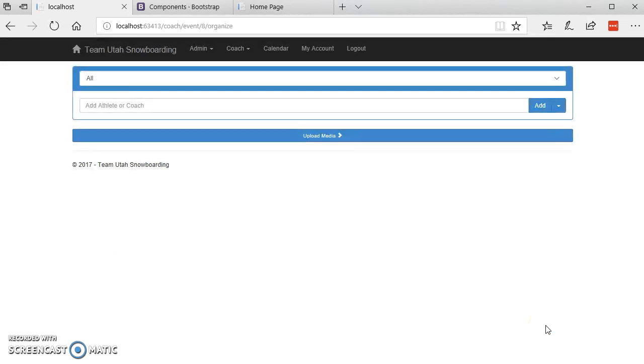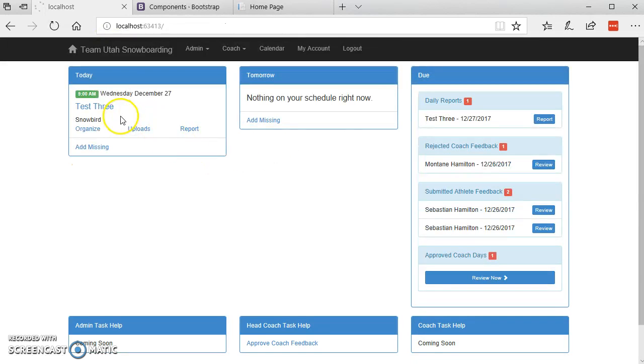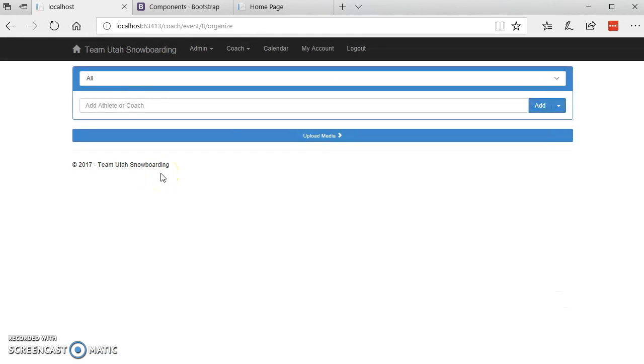You've created the event so that if you go back to your home page, you'll now see that on today, I have an event. Now in the morning, the next task is really to take roll and say who's coming to this event. So at that point, it had automatically taken us to this page, but I went back to show us how that event looks. You can get back to it by clicking that organize link. And this brings you to a page allowing you to organize.